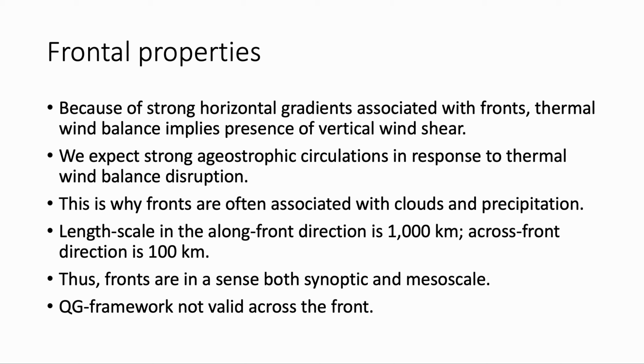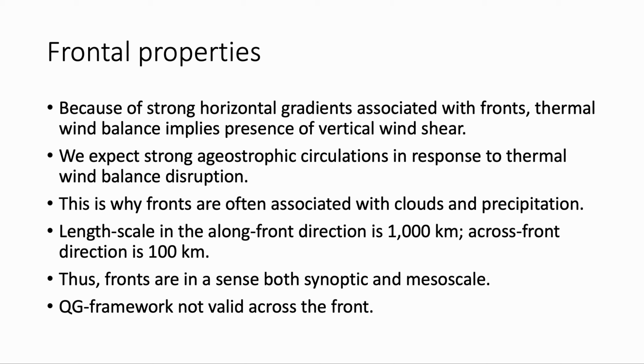Among other things, this suggests that QG is not a valid framework to examine all the aspects of the front, because if we look along the front, then the length scale of the front is the length scale of synoptic systems. So 1,000 kilometers, the Rossby radius is small, we're cool. But when we then consider the direction across the front, which is, to be honest, the most interesting direction, then in that case, the length scale is one order of magnitude smaller.